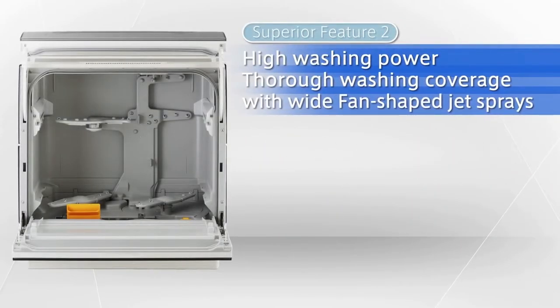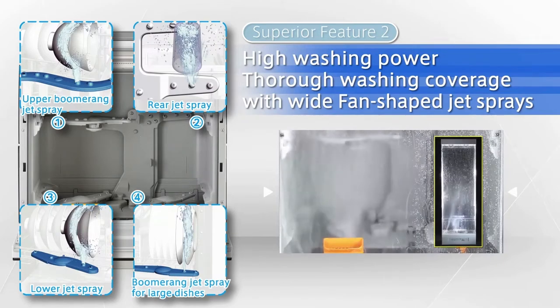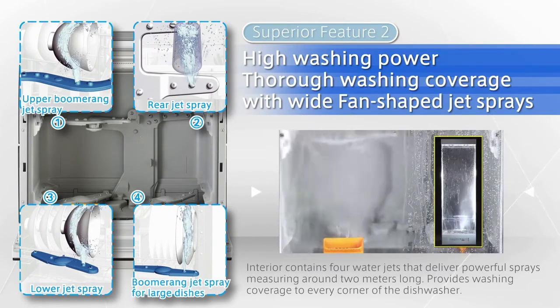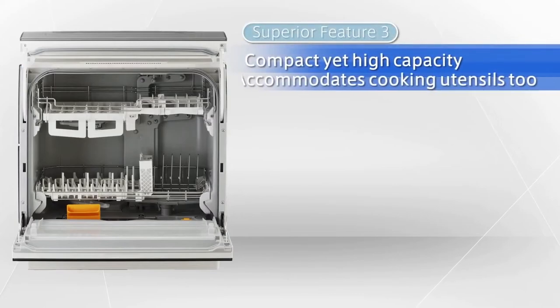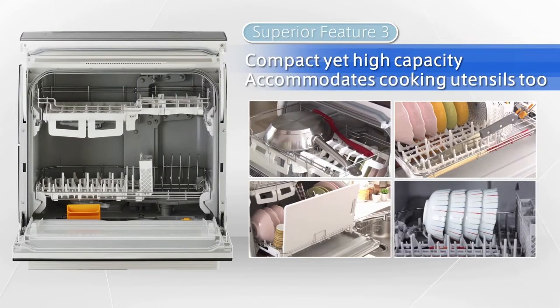High washing power. The interior contains 4 water jets that deliver powerful sprays measuring around 2 meters long and provide complete washing coverage to every corner of the dishwasher. Compact yet high capacity. The two racks in the interior can accommodate both dishes and cooking utensils for an entire family, which makes cleaning up after a meal much easier.